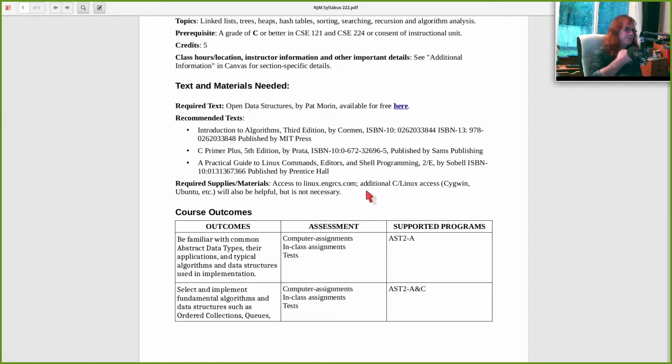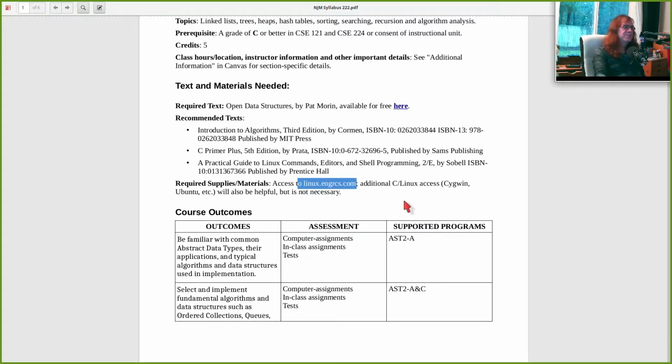So everybody who was registered for the course as of Saturday should have an account. There were 3 new students who weren't in 224. If you were in 224, your account is still there, no changes. If you weren't enrolled in 224 in fall, you have an account on this machine, linuxengrcs.com, and I'll point you to the login instructions in a few minutes.